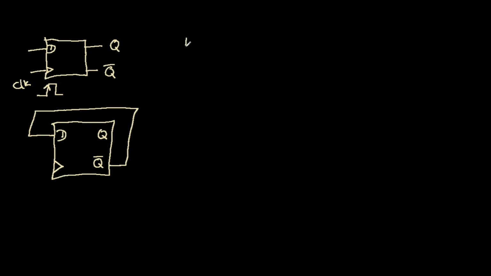If I wanted it to be clocked by a negative going transition, I would draw the clock input with a bubble. Once you have a bubble at that input, it will be clocked instead by the negative going transition of the clock. So once your clock is going from 1 to 0, that is what will clock this particular flip-flop. So that could be our D, our Q, and our Q bar. Here again, we're going to use our PGT. I'll just keep it as PGT.